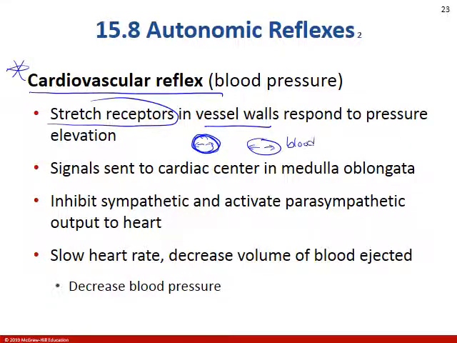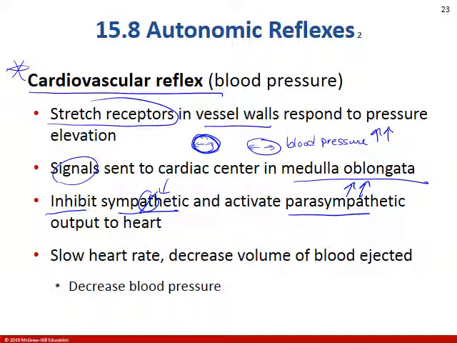so if your blood pressure is high, well, this is not good for your heart. We don't want blood coming at really high levels back to the heart. It can damage cardiac tissue. So a signal is going to be sent to the brainstem. We can tell the sympathetic, right, inhibit the sympathetic, stop beating so fast to the heart. We can activate the parasympathetic, that's the rest and digest, and that'll cause your heart rate to slow down, and that'll decrease the amount of blood that's being ejected, so you won't have this pressure of blood inside the blood vessel. So ultimately it'll decrease your blood pressure.